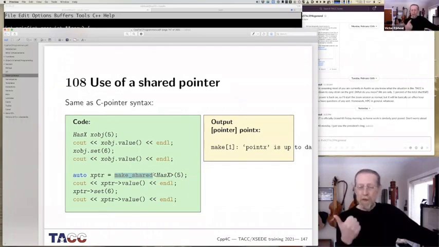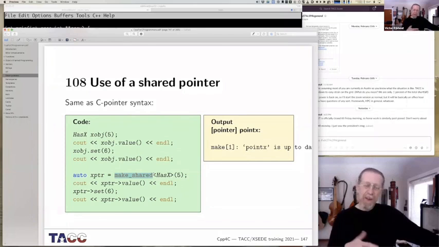There are shared pointers, unique pointers, and weak pointers, but I'm only going to show you the shared pointers. They are intuitively the easiest to work with. So make a shared pointer to a hasX object, and then the 5 that comes after it is the argument to the constructor.